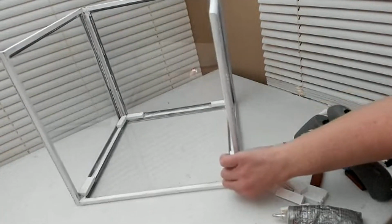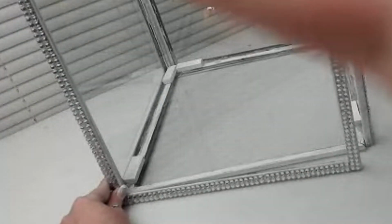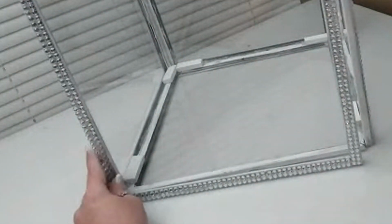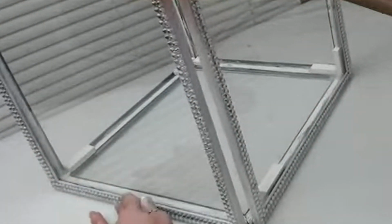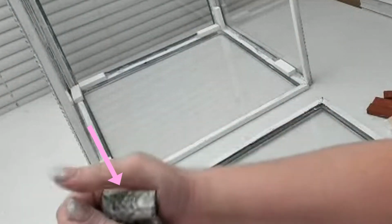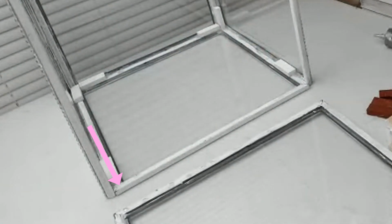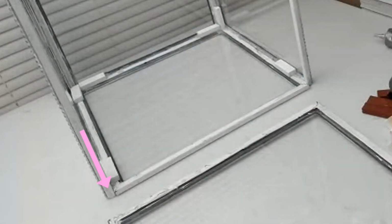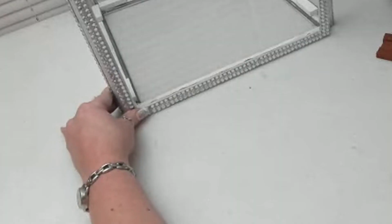Only the first 2, you're going to line those up so that they're even with the face down frame from corner to corner. Now, on the other 2, you're going to line those so the frames overlap each other on the 2 side frames. If I had my frame here instead, it would make the perfect square, and all my frames would meet all the way around. But if you line it here, you're going to lip over the edge of one of the frames we had already glued on. And that's really what we want because it's going to create a gap. And that's exactly what we're trying to do.